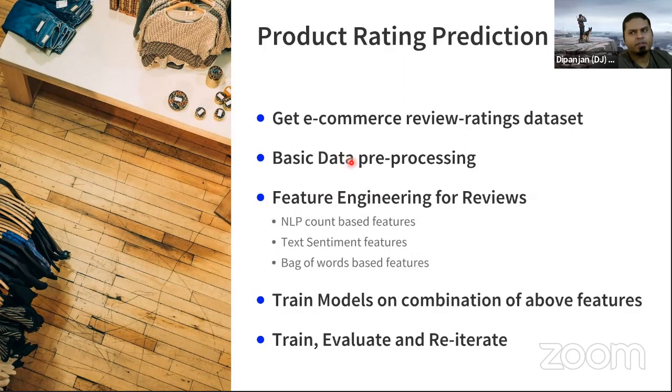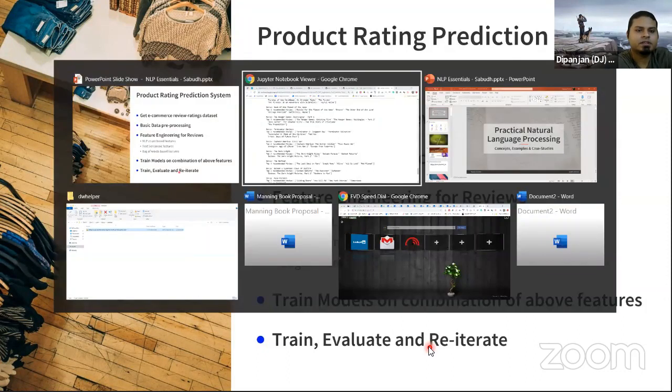We do some basic data pre-processing again with regard to pre-processing the text review which every person has given for different products. And then we basically follow what is known as the iterative process in machine learning by trying out different types of features and building a classification model on these features to see how good a classification model I can build. So as you can see, we will try out some simple NLP count based features. We will try out some sentiment based features, and we will finally try out some of these bag of words based features, which will be again extracted from our text reviews. And we will try to build some classification models on a combination of these features. And every time we will see whether we are able to build a better model than the previous iteration. So this is where we will do what is called the train, evaluate, and reiterate by building different classification models. So let's jump right into it.